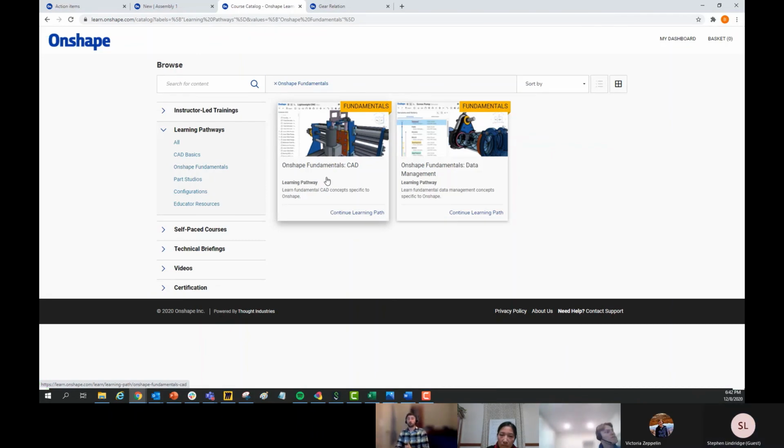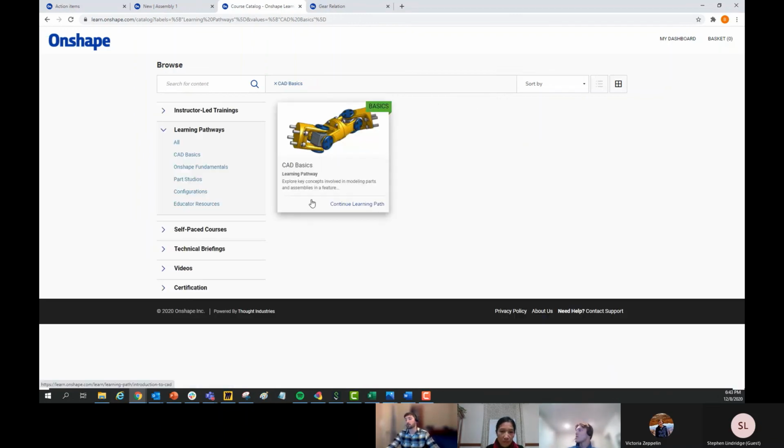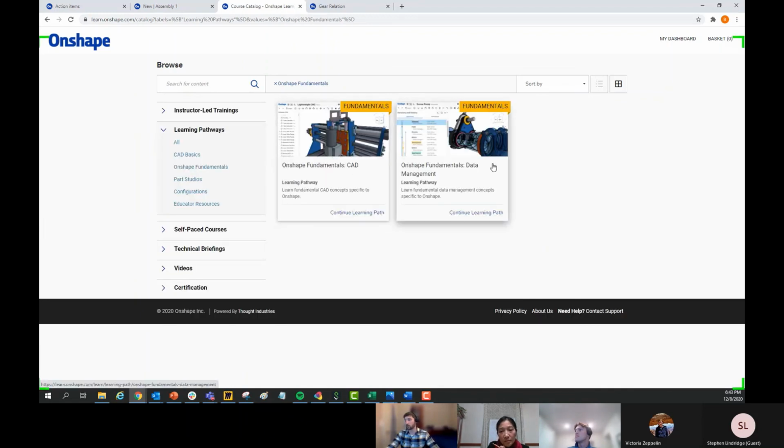It doesn't take too long, and it'll take you through everything, how to use OnShape, all that functionality in there. There's definitely some nice tricks and tips in there that you might not otherwise figure out on your own as well. So we always recommend that. And then there's a CAD Basics one which is a little bit step below. A lot of really great free materials in our Learning Center.